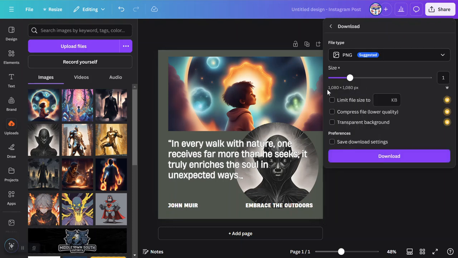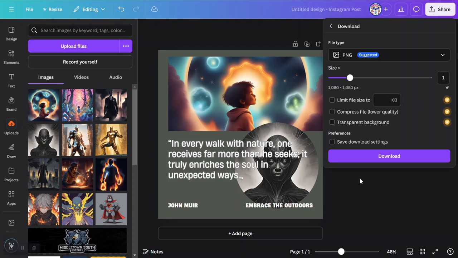Before you do so, make sure it's 1080 by 1080 and make sure it's PNG. That will post best to Instagram. And then you're going to click download. When you click download, that will save to your computer, and then you can upload that into Classroom as part of the assignment. And that is what you need to know for Canva. Beyond that, you are welcome to play around with any of the other apps or features or tutorials.